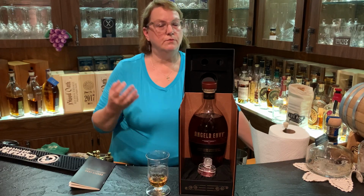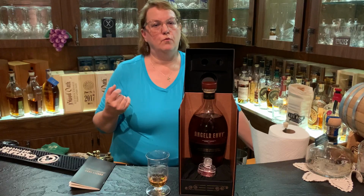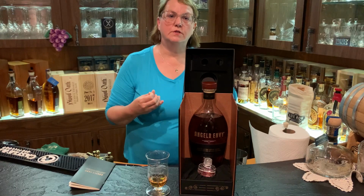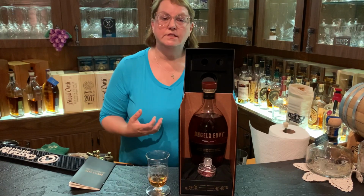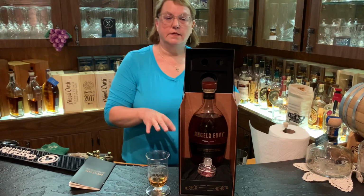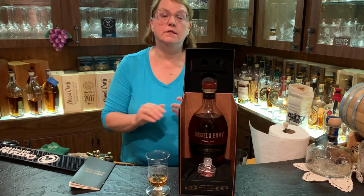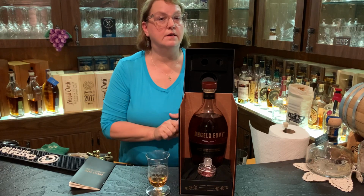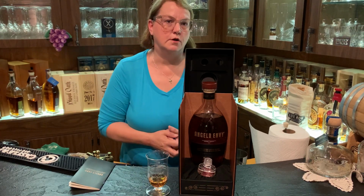So I believe Wes Henderson was the one who worked with the Japanese, probably with Suntory, and he was able to secure some barrels of this Mizunara oak. What he did is he took a 4-year and a 9-year bourbon and blended it, and then he finished it for 2 years in these Mizunara oak barrels. Now remember, it's a whiskey now because it's a finished bourbon, but I like to say finished bourbon. It's a little bit nicer.